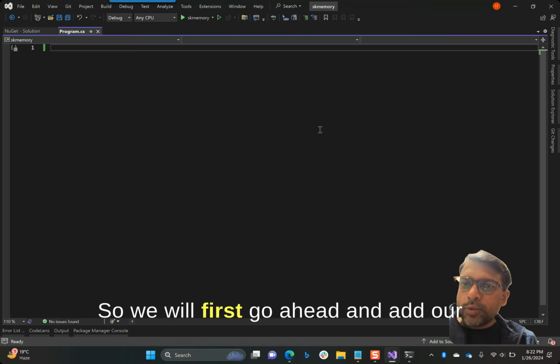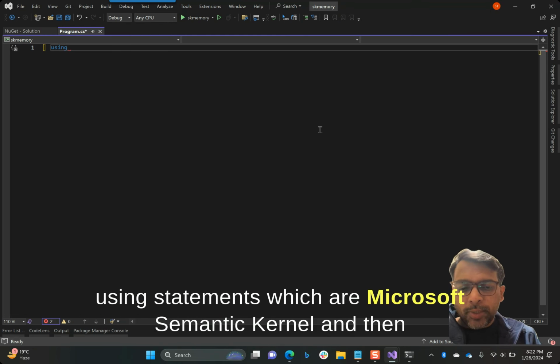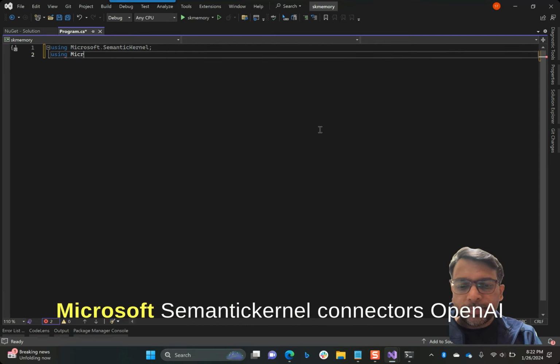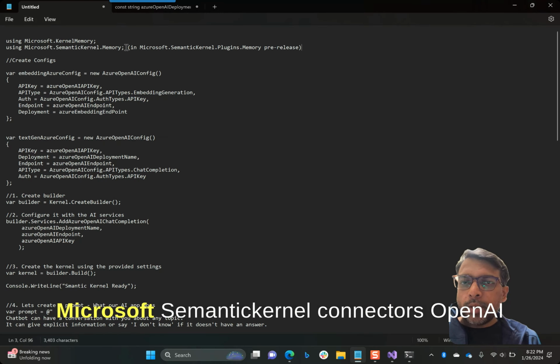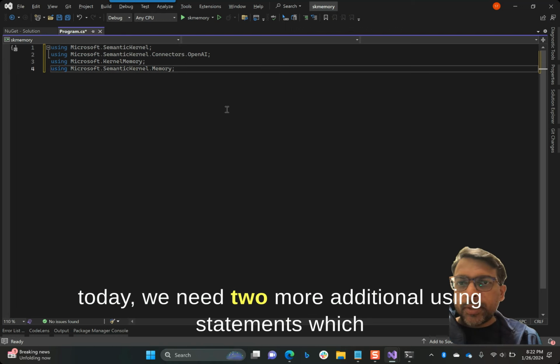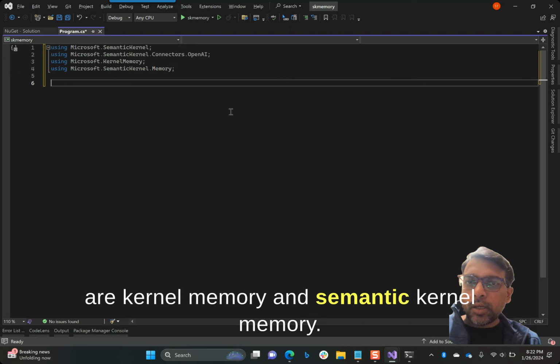So we will first go ahead and add our using statements, which are Microsoft dot semantic kernel, and then Microsoft dot semantic kernel dot connectors dot openai. Because we are adding memory today, we need two more additional using statements, which are kernel memory and semantic kernel dot memory.